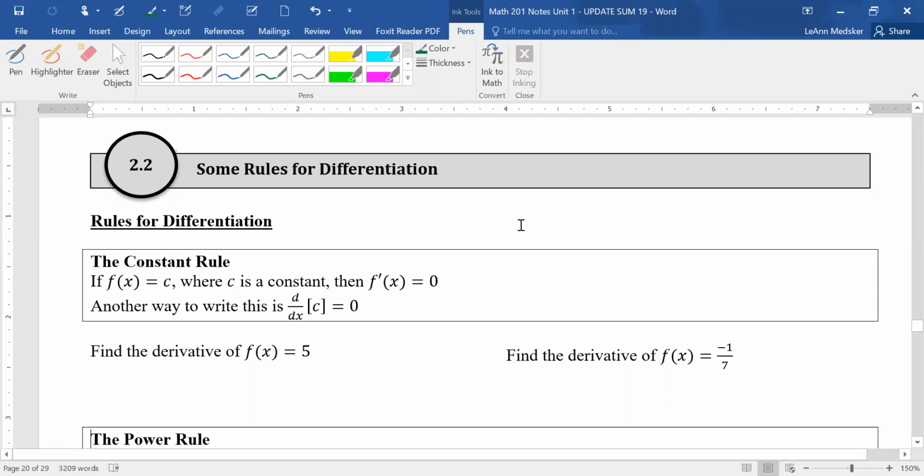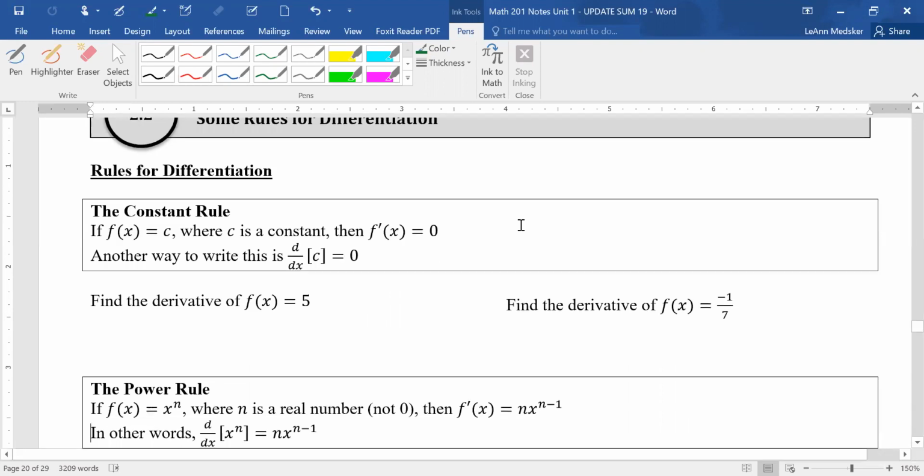So there are some rules for differentiation, which means taking the derivative of a function. The two that we're going to focus on, which are pretty simple as long as you know it's just a rule that you're following, are the constant rule and the power rule. The constant rule says if my function f of x equals a number, like f of x equals 2, f of x equals 7, f of x equals 9, that's like y equals a number. So this is a horizontal line, and this is specifically a rule just for horizontal lines.